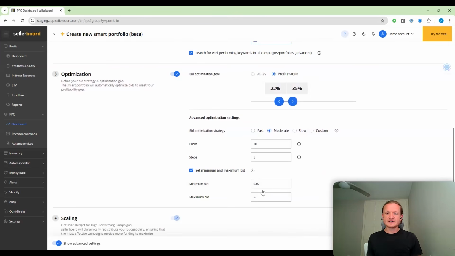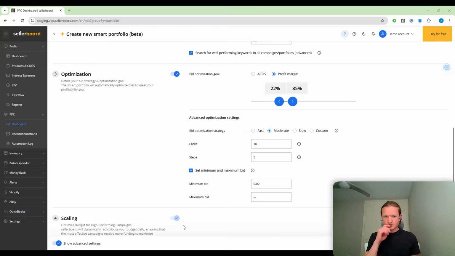All right. And the last stage actually doesn't have a lot of settings, but it's there. So it's the scaling stage. The scaling stage is the phase when the budgets get allocated to the campaigns that are performing the best, but actually this process happens in the background all of the time for all of the phases. So even at the discovery stage, if there are discovery campaigns that are performing better, then they will have more budget applied to them. And in the optimization stage, if there are campaigns that are performing better, then they will receive more budget.